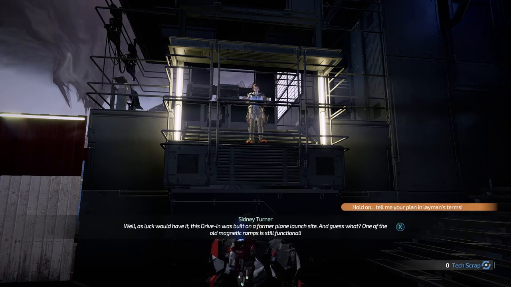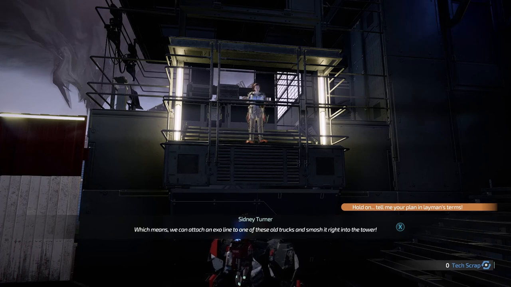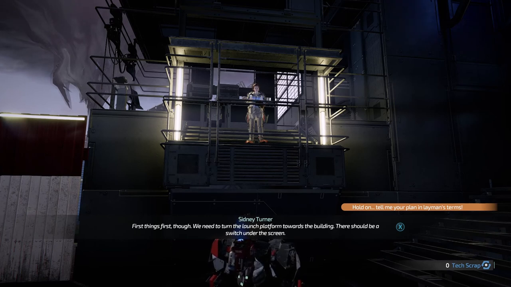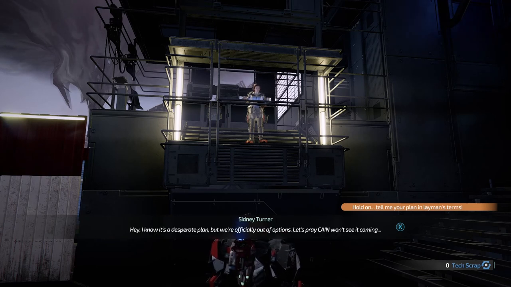Well, as luck would have it, this drive-in was built on a former plane launch site. And guess what? One of the old magnetic ramps is still functional. Which means we can attach an exo line to one of these old trucks and smash it right into the tower. First things first, though. We need to turn the launch platform towards the building. There should be a switch under the screen. Hey, I know it's a desperate plan, but we are officially out of options. Let's pray CAIN won't see it coming.